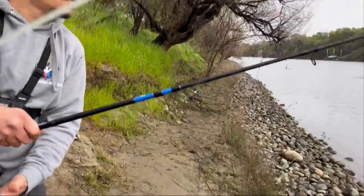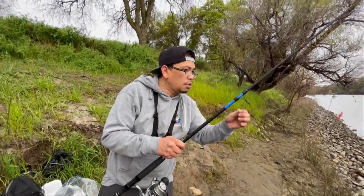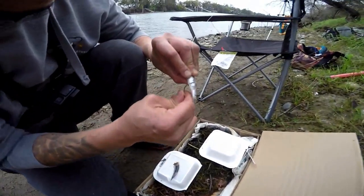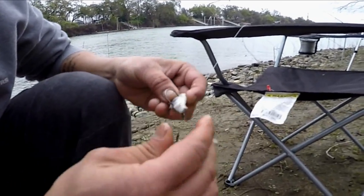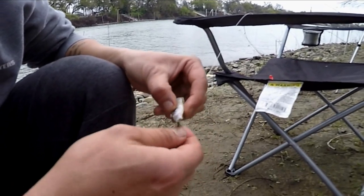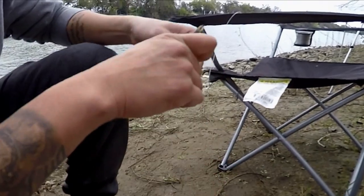Sliding rig. That's what pretty much everybody uses. And this is how you hook up the anchovies, family. You use thread on these at all? Yes, I use thread on it. Usually double up, because these things, once they hit water, they start melting, you know?